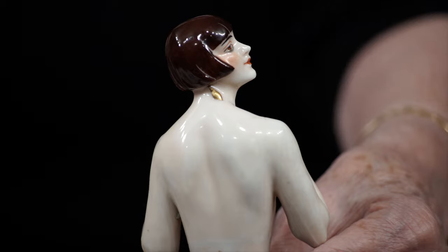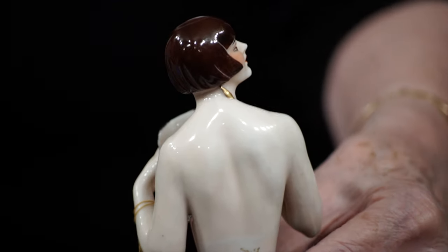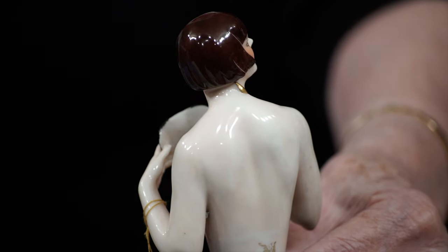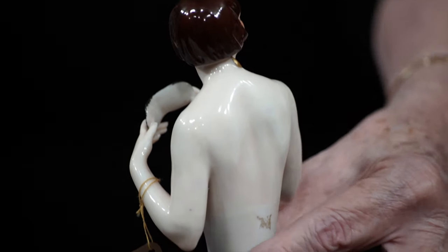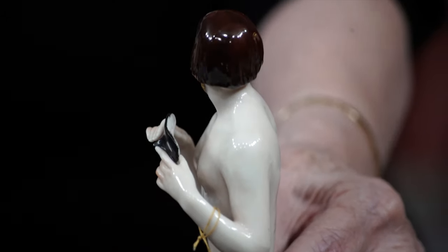Notice that she's more flat-bosomed than the 18th century ladies were when she comes around. That was part of the new look. Elongated, very slender, very flapper type, designed to wear flapper costumes.